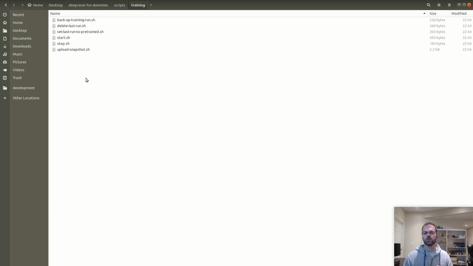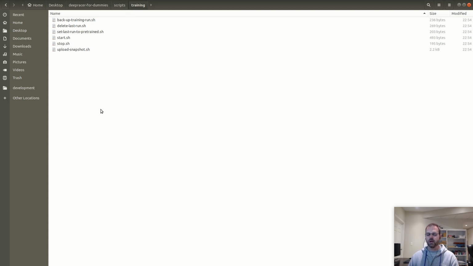Like I said, usually what I'll do is start slow. I'll get a model trained, make sure that it can get around the laps, or start making laps, and then I'll start to increase the hyperparameters, the action space speeds and things like that. Then I'll stop training, set the previous one to pre-train, delete the last training run, and from there update your reward function if you need to, or action space, things like that, and then start training again.